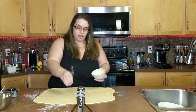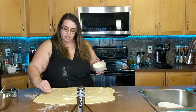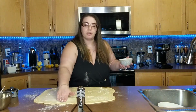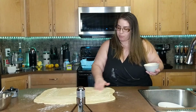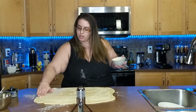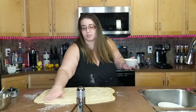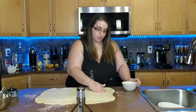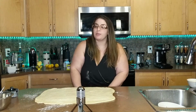Okay, our butter looks nice and soft now, so we're just going to evenly spread it. It's important to make sure that it's evenly spread because this is what is going to help the sugar mixture stick to the dough and not just fall out without baking properly. If you don't like to use your hands, you could just use a spatula. It's no big deal. There we go. Nice and spread out. Perfect. And now we're ready to spread out our filling.